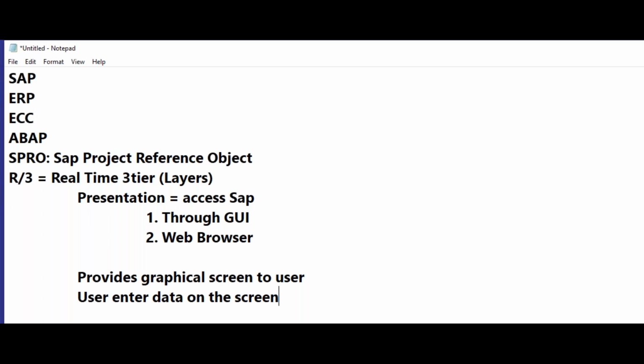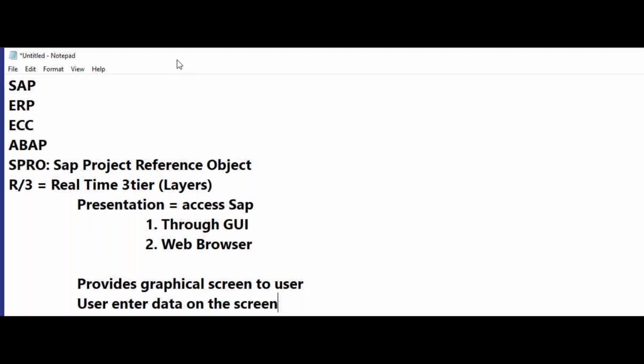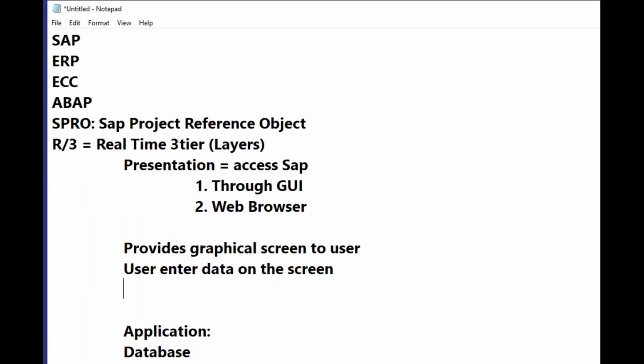So the presentation layer supports entering data on the screen, and also shows the processed data to the user. These are the major functions.